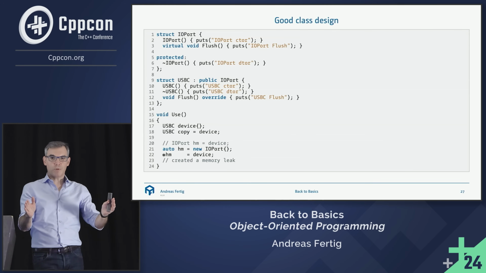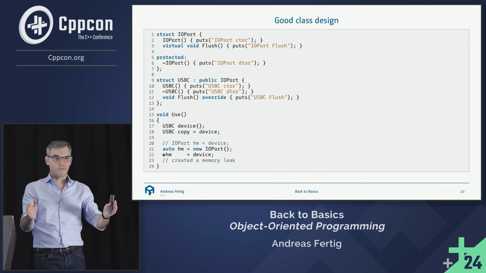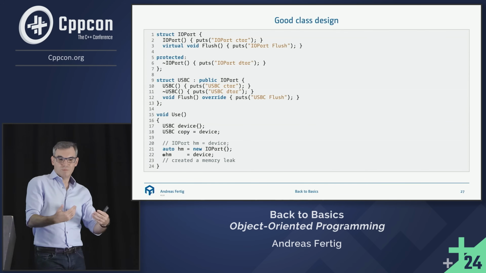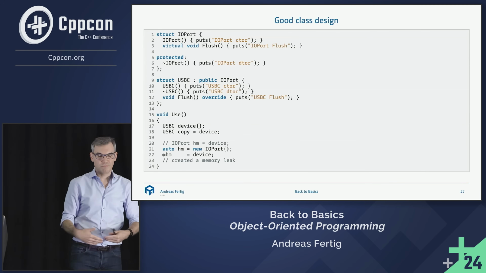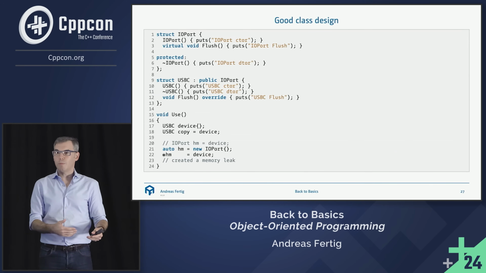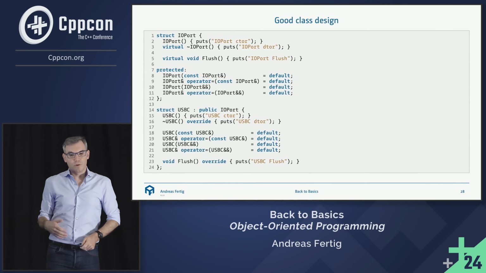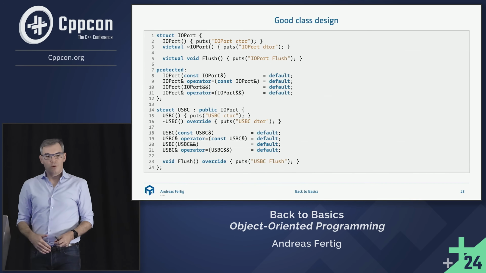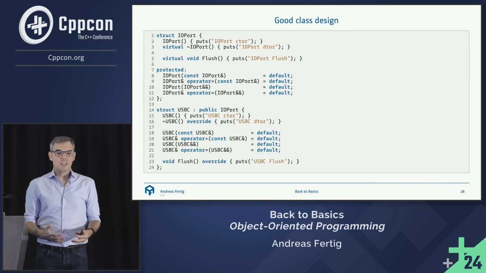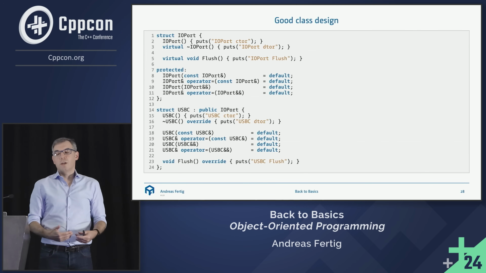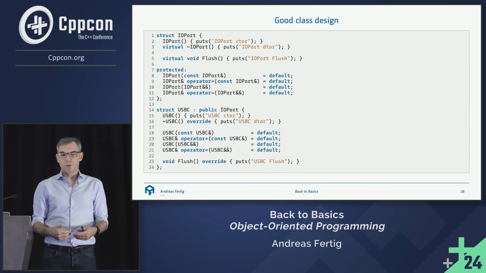the additional data members from the derived class simply get cut off. We call that slicing, object slicing. So the code in a basic sense still works. You can do this operation, but we just lost important information. So I call that good class design, because if you are opting in for good class design, you should consider slicing as well. And that would mean treating the copy operations and the move operations alongside a potential destructor.